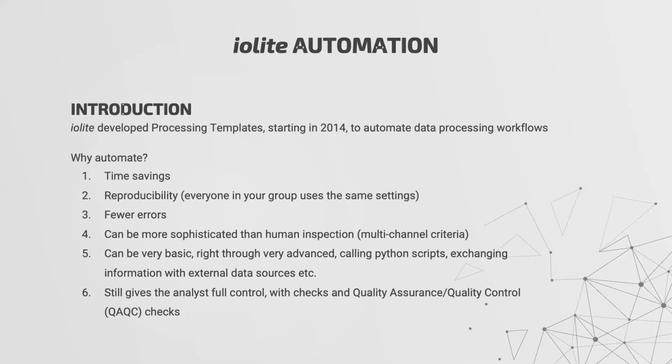We want to assure you that you do retain full control. So you can still run QAQC checks, you can still pause the template execution, you can still fully review what has happened, and we'll show that in the examples as well. We absolutely want to avoid a black box type scenario. iolite's very keen to never leave people in the dark about what's happened during the data processing workflow.